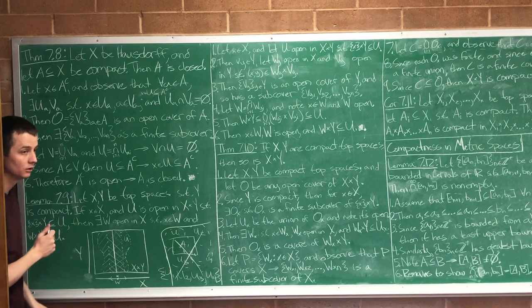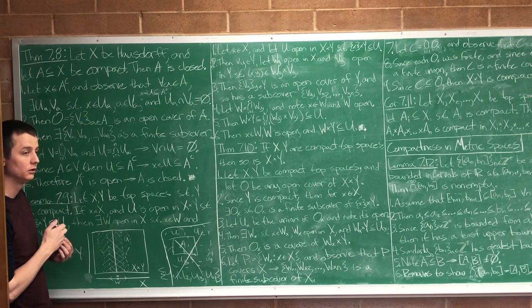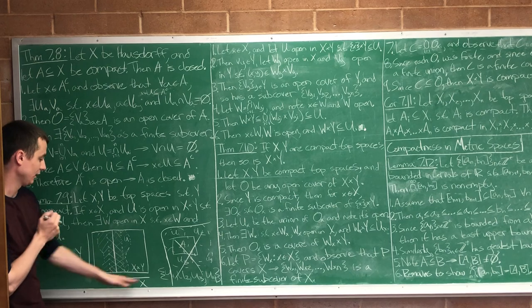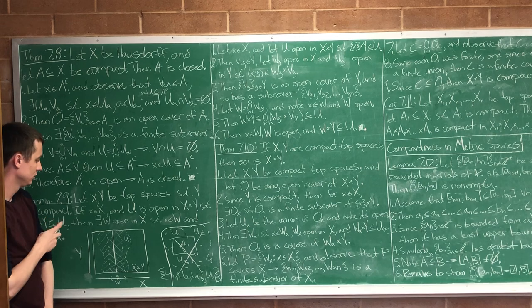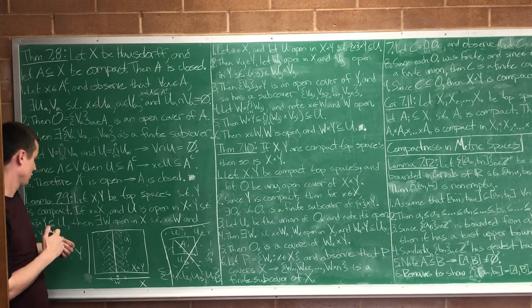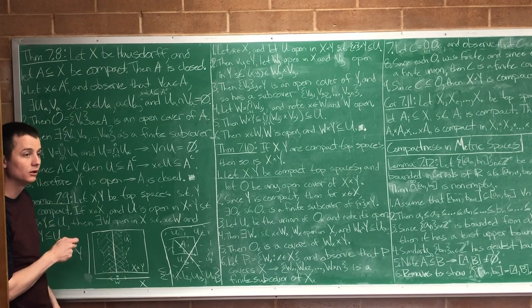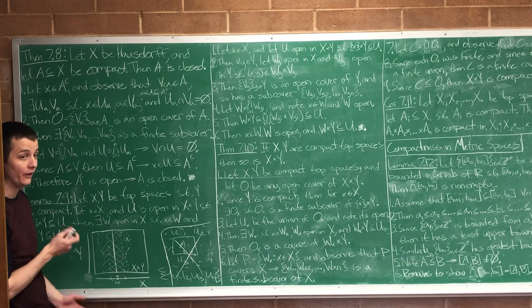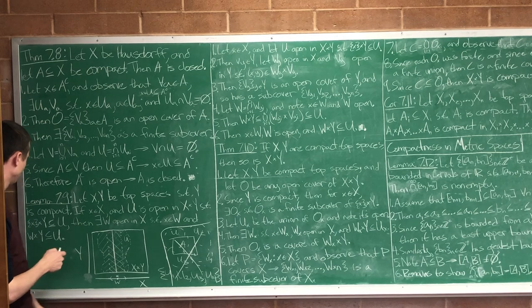Wouldn't U just be able to be X by itself? U is in X cross Y, so it can't be just X. X isn't in X cross Y. No, sorry. And can it just be little x cross Y? Just that. No. Not unless the set containing little x by itself is open in X. Then it could be, and then the open set W would be the set just containing x as well. Oh. So in this case, they'd be equal.